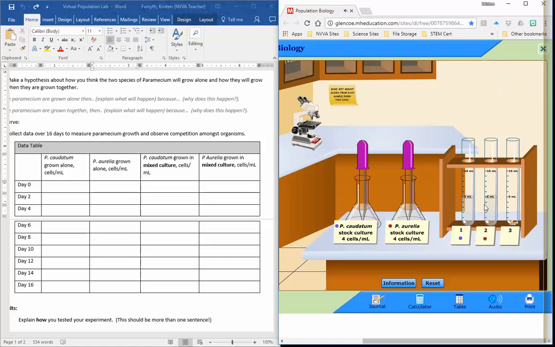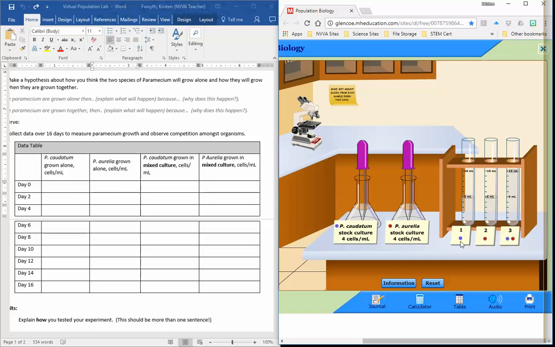Okay, so now those are the 2 species by themselves, and then we're going to see what happens when we put them both together. So we're going to do another pipette, another pipette squeeze full. We're going to drop it into a 3rd test tube. And over here we're actually going to squeeze again, drag and drop, put both species in. Okay, so you'll see we have 1, 2, and 3.